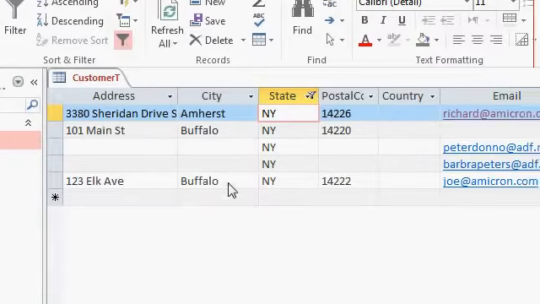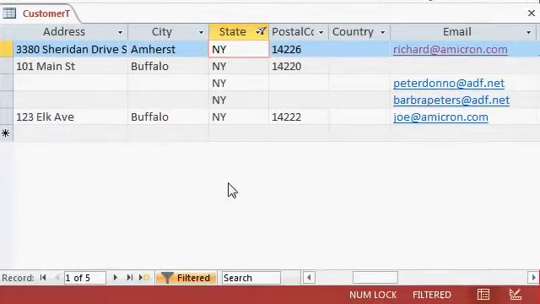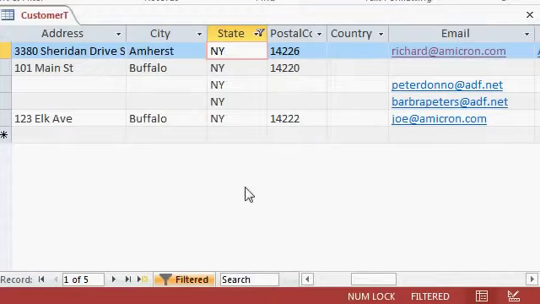So when you've got filtered records, Access does a pretty good job of warning you that this is a filtered set of data. Notice down here, next to the navigation buttons, we'll talk about the navigation buttons in a future lesson, you can see it says 1 of 5. We have 11 records in the table, but I'm only seeing 1 of 5. Why? Because the records are filtered.